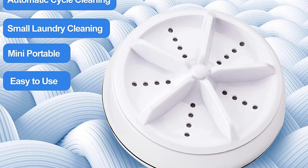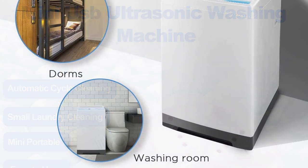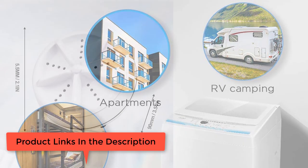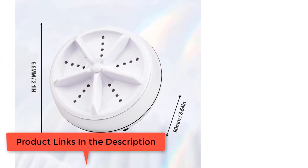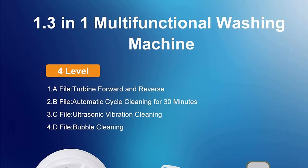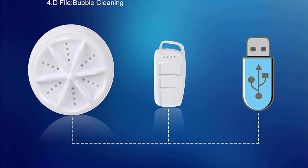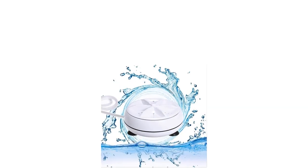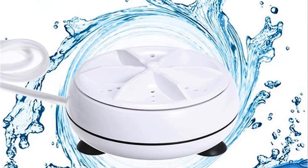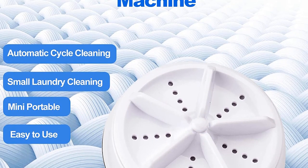Easy to use: the mini washing machine uses USB power supply (DC5V). After the washing machine runs for 30 minutes, it will automatically shut down; restart the USB plug after one minute. Note: please install the suction cup at the bottom of the basin or bucket, not the curved wall. For level adjustment, auto cycle cleaning, automatic positive inversion, ultrasonic vibration cleaning, and bubble cleaning, you can use the included remote control to switch the mode. USB powered and energy saving — allows you to use it anywhere. Any bucket, wash basin, or hand washing station can use it to wash clothes, and it will auto shut down after 30 minutes of operation.